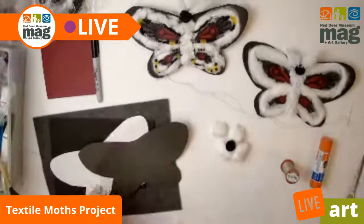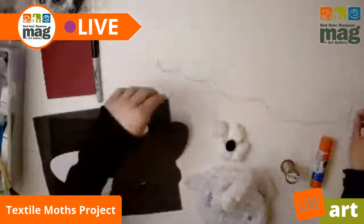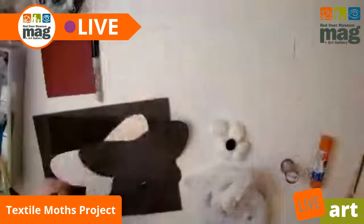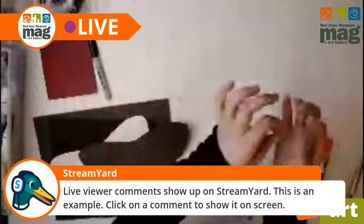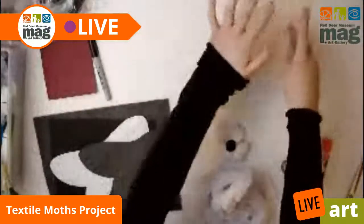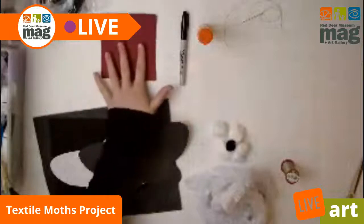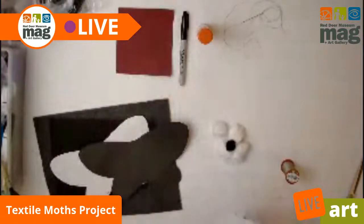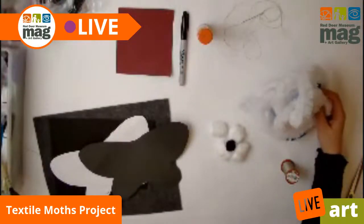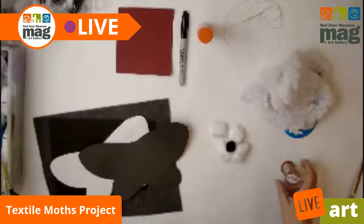So the first thing you're going to want to do is gather your materials. I'm gonna put our finished products out of the way here for a moment. You're going to need a needle and thread, and you're going to want to thread your needle and then tie a little knot at the end, and then we'll just set that aside for now. You're gonna need a glue stick, a Sharpie, some nice colored cardstock, some super fuzzy chenille. I think if you pronounce it the proper way, which is kind of French, it's chenille, but I'm gonna just be real anglophone here and call it chenille. So chenille pipe cleaner.